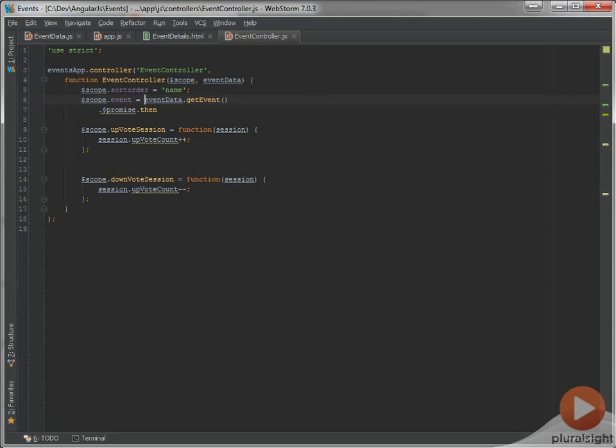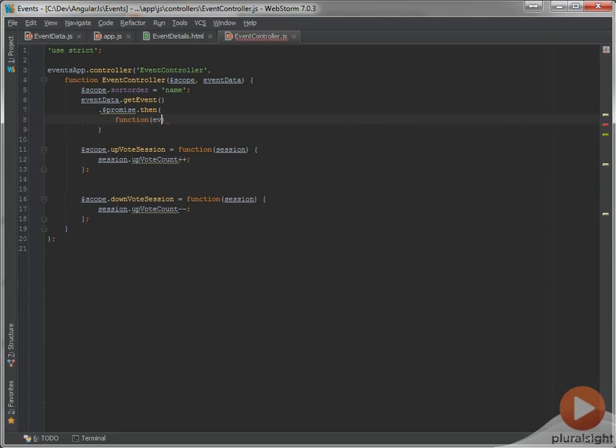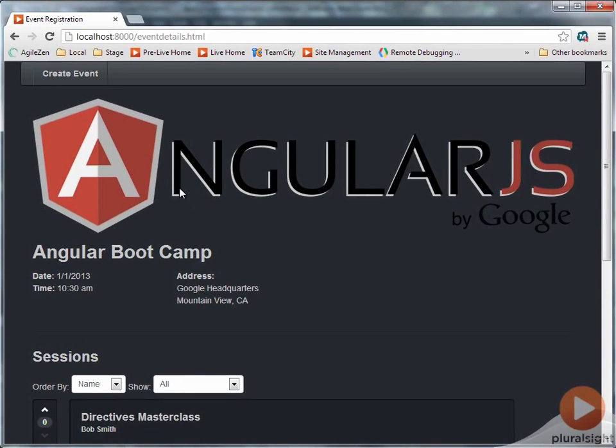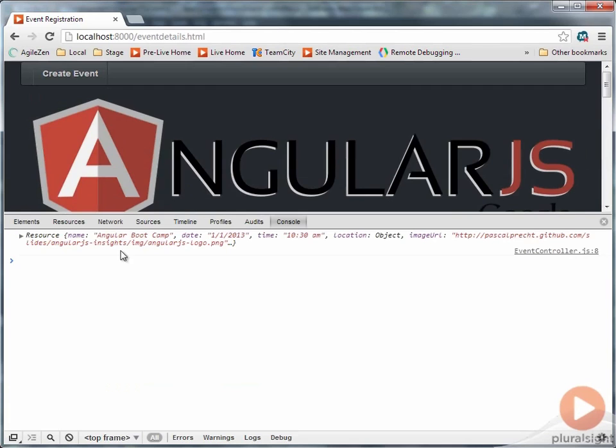So instead of assigning this to the scope directly, let's use this promise just like we did with our $q promise in the last clip. So on success, we will assign the returned event to the scope, and then let's just also log it out so that we can see that we can do other things in this success function. And then on failure, we'll log out the failure response. Let's take a look at this now on the page. If we open up the console and refresh, you can see that we did get our log, and notice that it was a resource. So the event that was passed back is actually a resource.